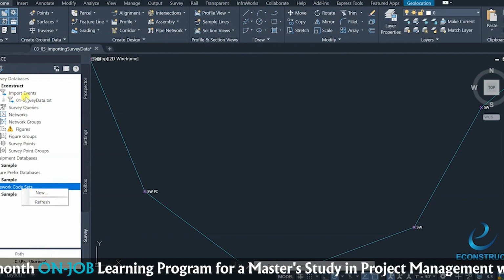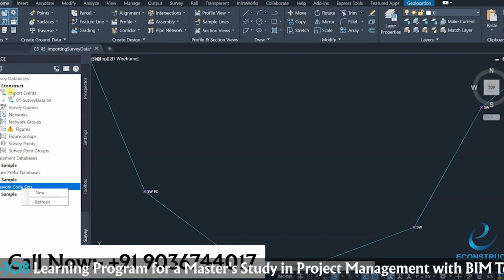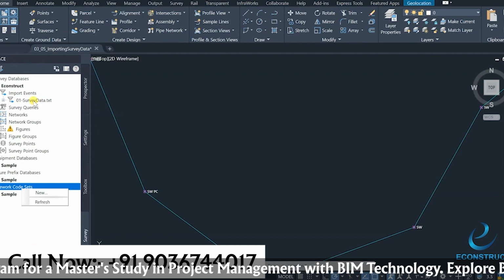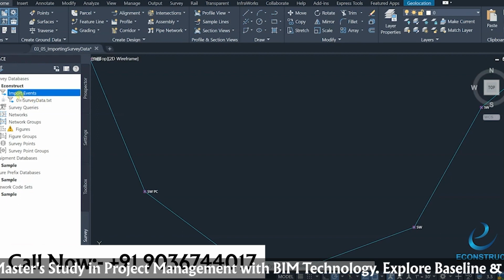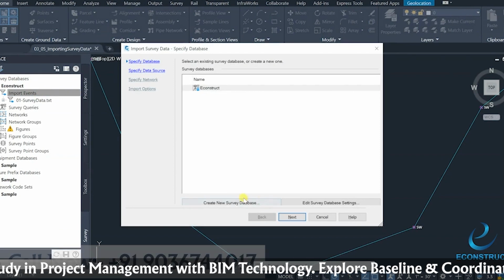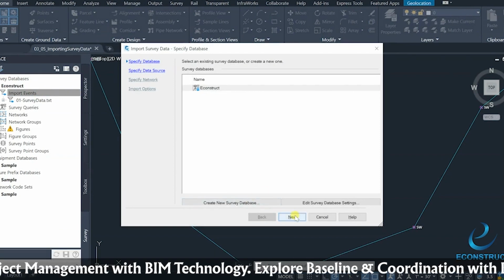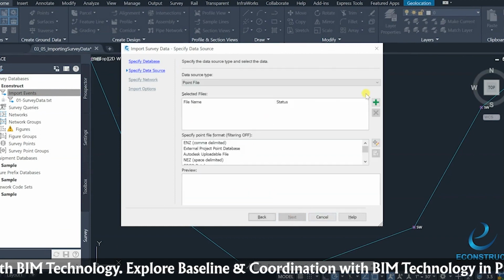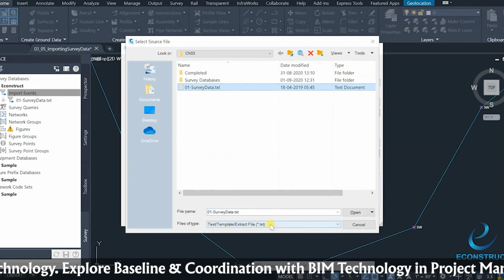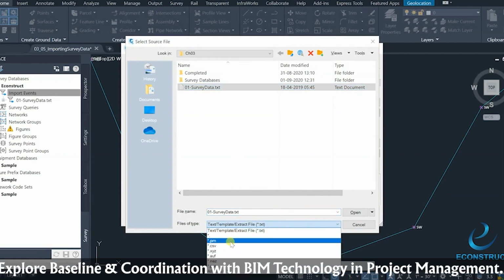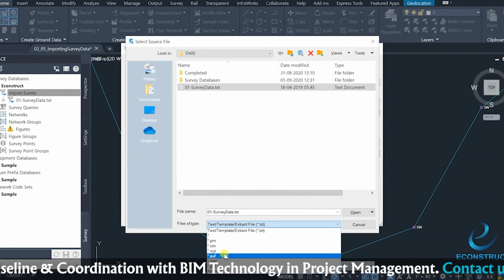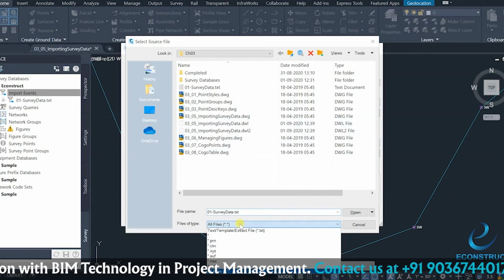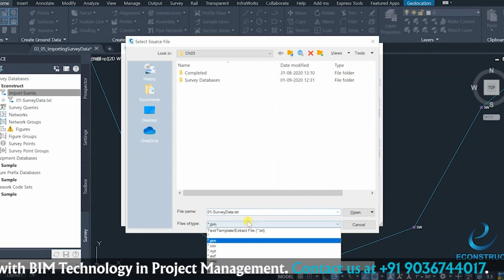And one more thing that I forgot to explain: there are different types of files that you can import within the survey data. If I go for this one, the file that we chose, instead of a .txt file you can import .prn, .csv, .xyz, .nez, .pnt, and all files. So this can support such files as well. So I'm going to go with cancel for now.